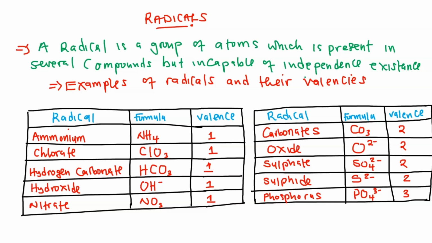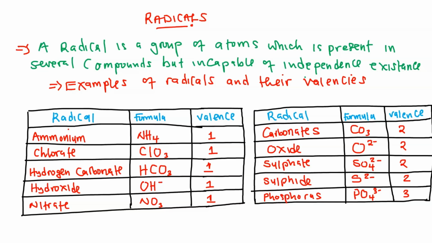Now let us look at some examples of radicals and their valences, because what we are interested in here, at the end of the day, is that we'll be able to write the chemical formula and the chemical equation. This is the prerequisite information that is very cardinal when it comes to dealing with that part. So it's very important that you understand the basics. One of the reasons why you find it difficult to write chemical formulas and chemical equations could be that you do not know this part.